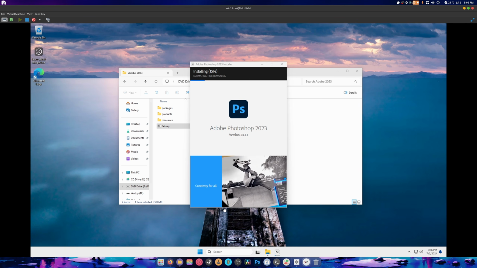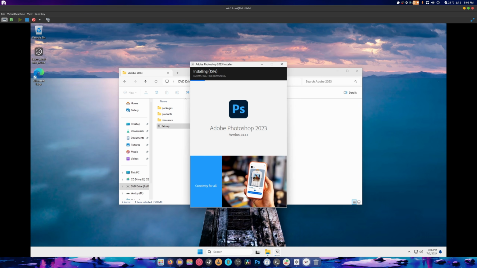All right. So this is going to take a couple seconds to install because, well, no, it's not. It's going to take probably about a minute because Adobe's Adobe. But I'll be back after it's done installing. And we're going to grab the files required. Oh my God, it's finishing really quick.